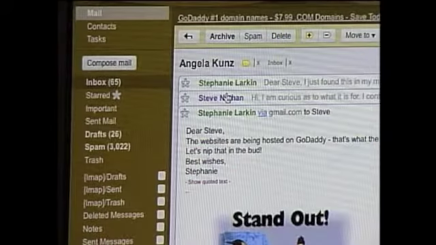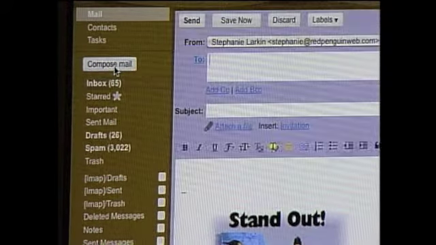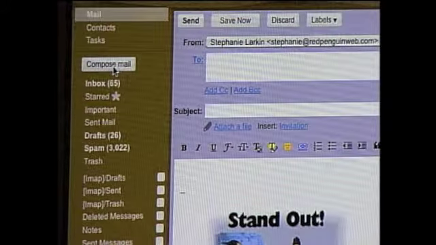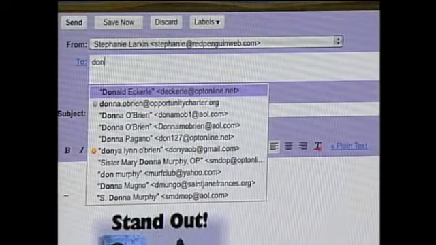So here I am back in my mail. If I'd like to read my mail, certainly I would just go down the list and I can open any of my emails here and read the email. If I want to write a new email, it's usually called compose. And when I compose an email, I'm going to fill in someone's email address on the to line. There we go.